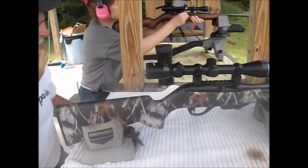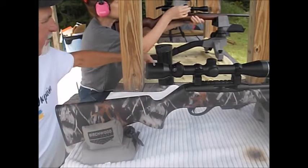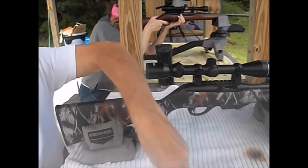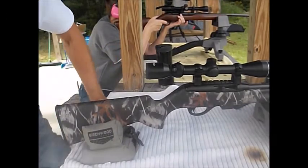Well, I think it likes the Thunderbolts, but I forgot I was going to shoot the Aguila. So I need to go down and put another dot up, and we'll load this mag. I'll be back in a bit.